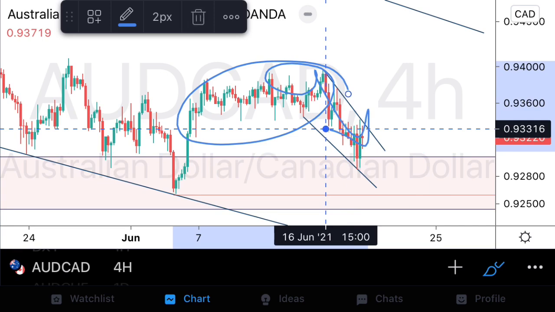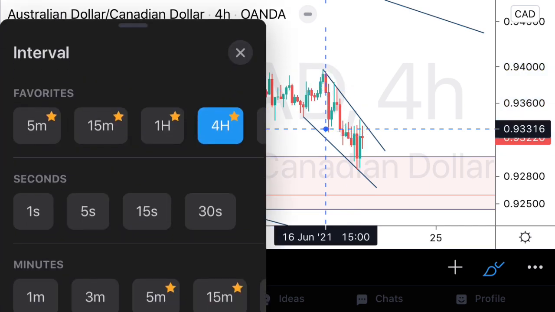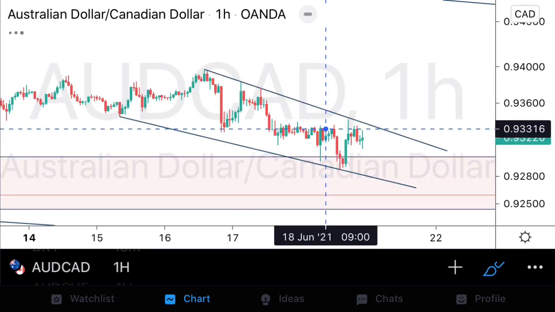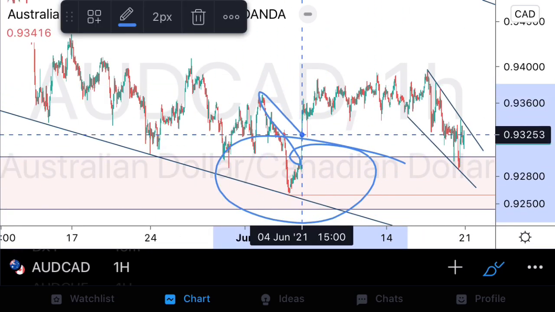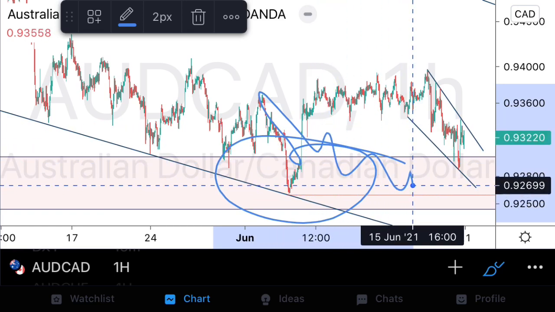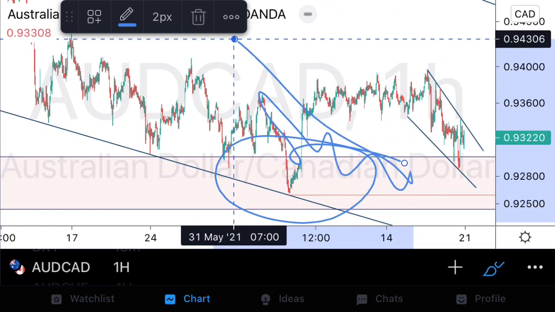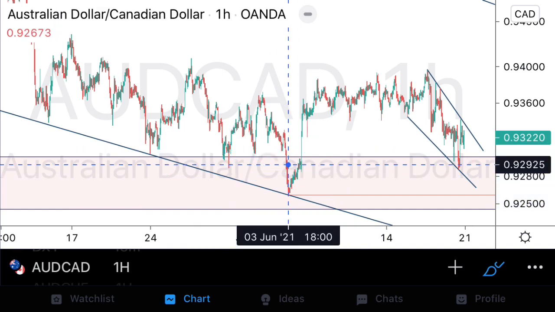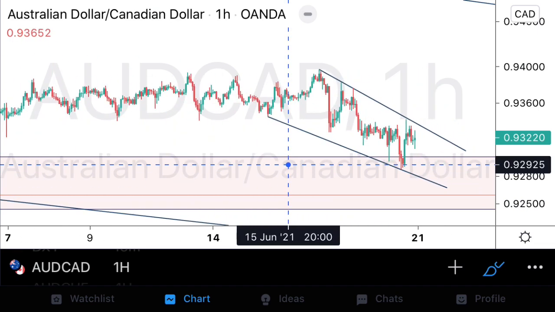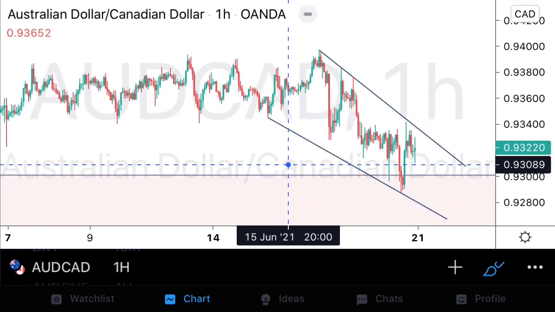Now what we're doing here is we're isolating our structure because we have already identified higher time frame support, higher time frame descending structure, higher time frame 3-touch structure as well. We're at the third touch of our high time frame descending structure. We know that we should be looking for those buying opportunities. Now what we've done is we've isolated our structure.